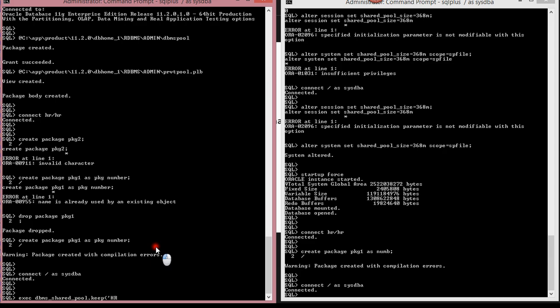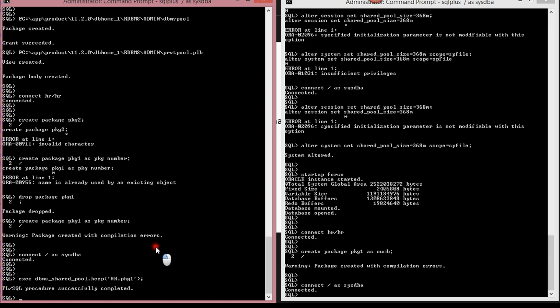Again, the package is the DBMS shared pool package, and the procedure inside of that package is the keep procedure. So you put in keep, then the username, a period, and the package name, which is PKG1, close single quote, close parenthesis.